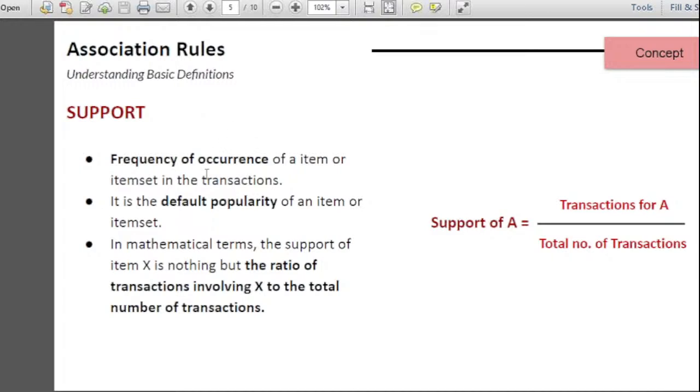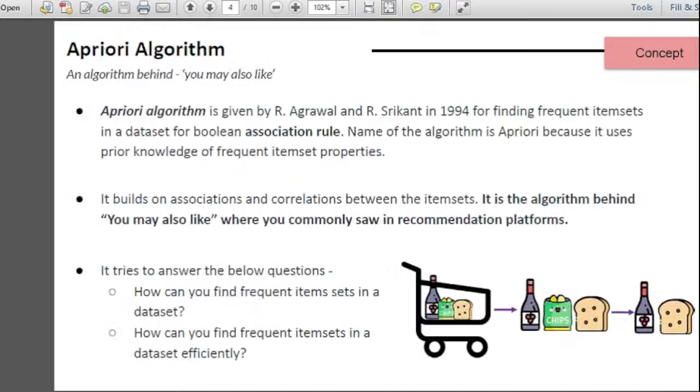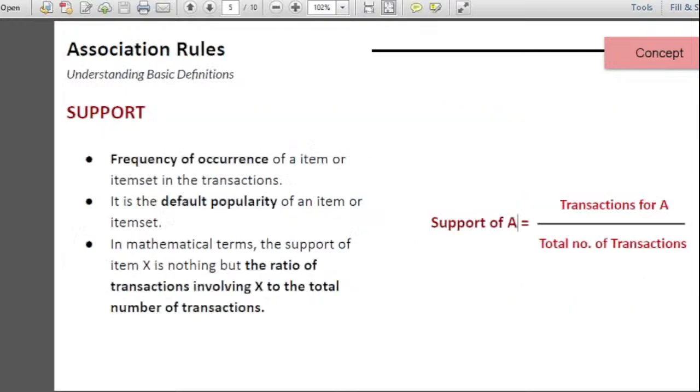The support of any product A, let's say product A is bread, is simply the number of transactions that happened for A divided by the total number of transactions for any grocery store or superstore.